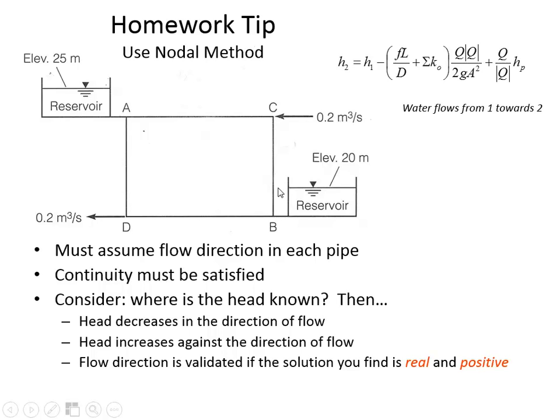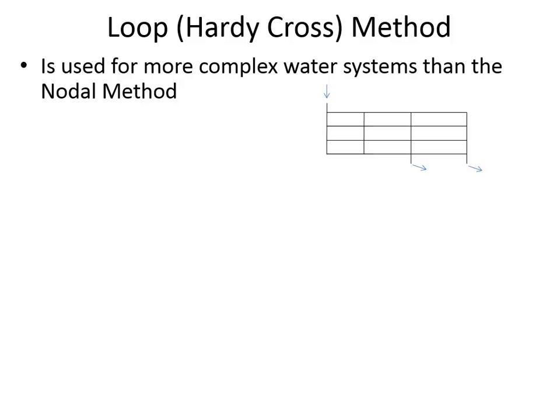And then you can do a similar flow balance at junction D, and you'll find the flow rate here, AD, and the flow BD. But flow might also be coming into and out of the reservoir to make up any difference. Okay. All right. So you need to adjust the flow direction assumption if your answers for flow rate end up being imaginary or negative. That's enough of the nodal method for now.